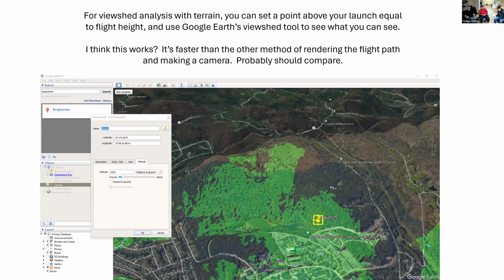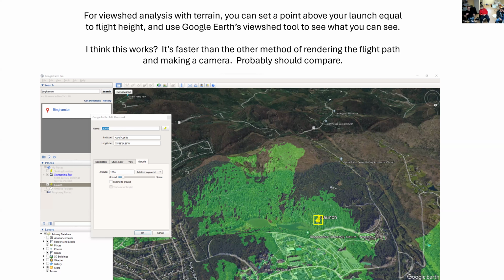So we ended up flying from this parking lot, which is called M1, which was a really great launch spot. We could see it very clearly. I think that's definitely the spot to do whatever we want to do in here. Being on the ground, we could see it. But I thought, how do we quickly assess what we're going to be able to see from a certain place?